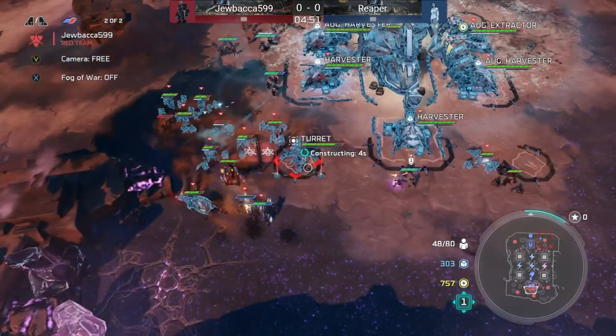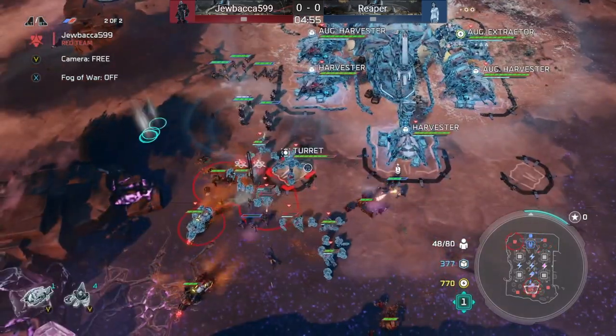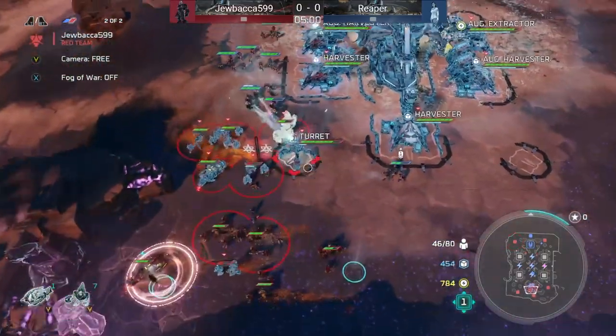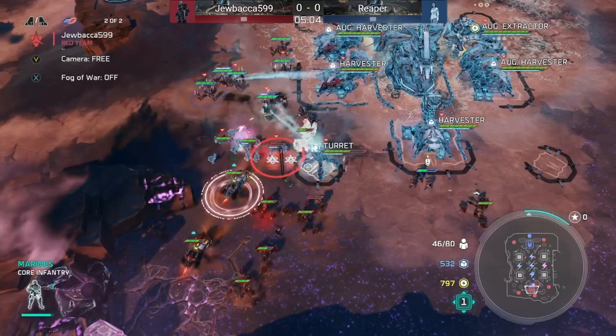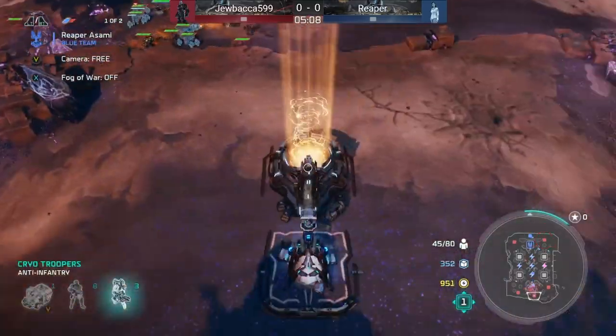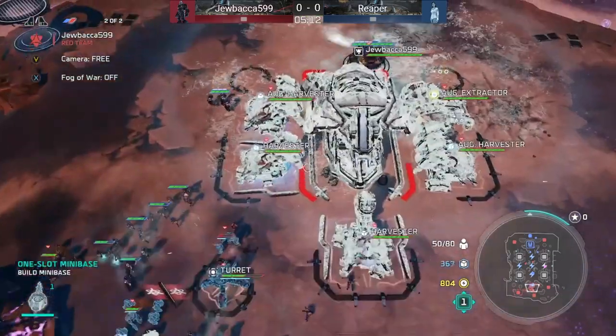Mines are going down. The turret is up. It is out of the aura of the bison, so he's going to want to get that anti-vehicle as quickly as possible. Being frozen by the cryo troopers, though. Pretty even on population, but Reaper does have 4 power nodes behind this. And Chewbacca just being frozen now. Just nothing coming out for him, just grunts.